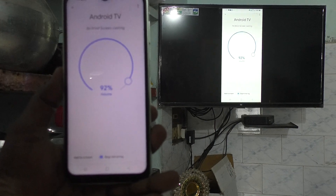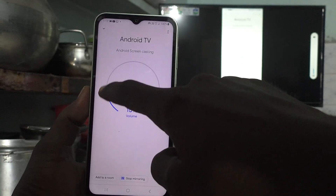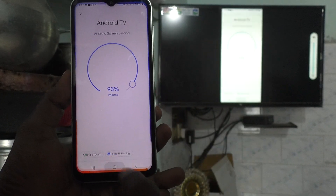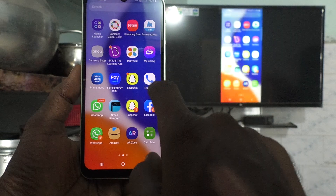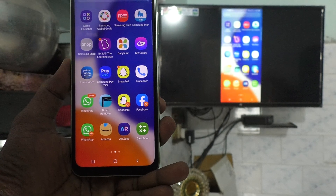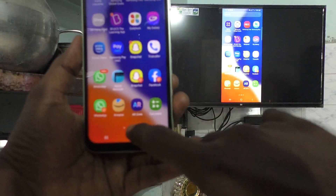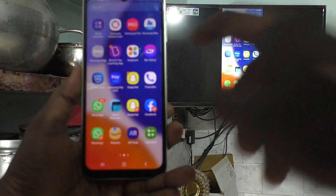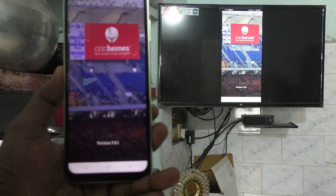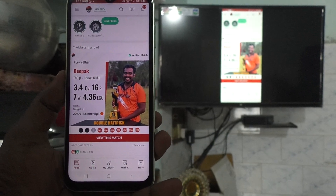This is to adjust the volume — you can decrease or increase volume. Go to the home screen and whatever you navigate to on your mobile can be seen on the TV too. I open the Click Hero app in my phone and that's also opening on my TV. So whatever you do in your mobile, that can be seen on TV too.